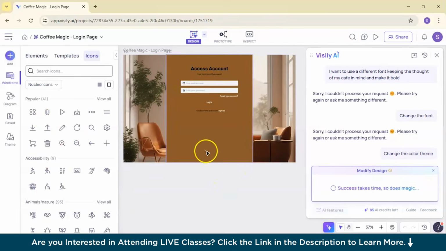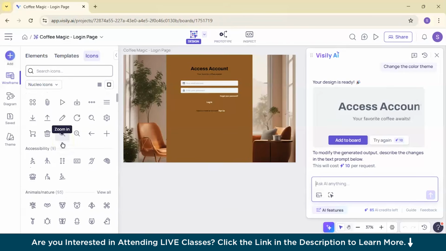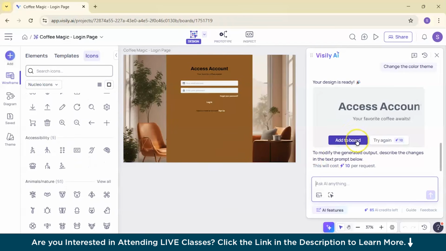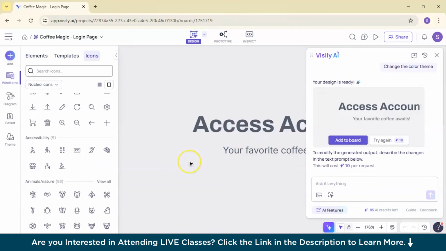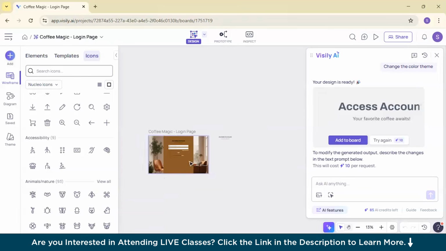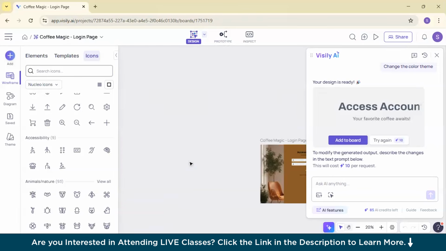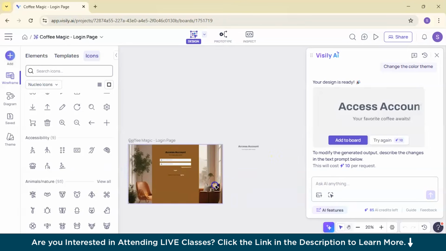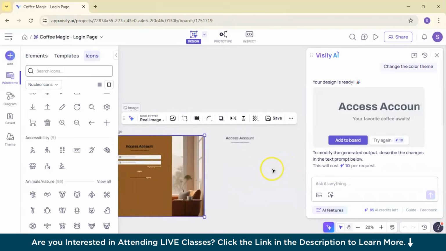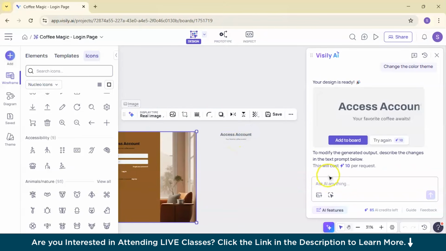And from here, your design is ready. Add to board. You can see it has been added over here.